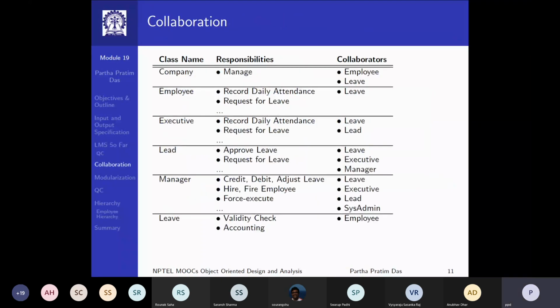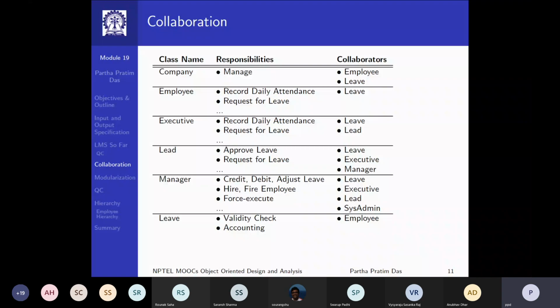Okay, now collaborations. The class company, which is of organization type, has a responsibility to manage. Right? Company is more like an abstract concept of collaboration. So who all would company collaborate with? The collaborators are employees and leave.